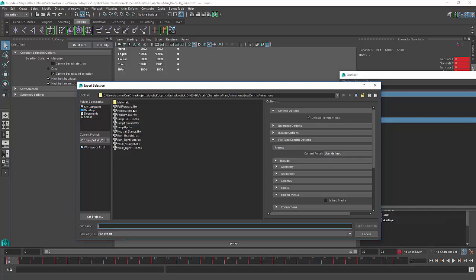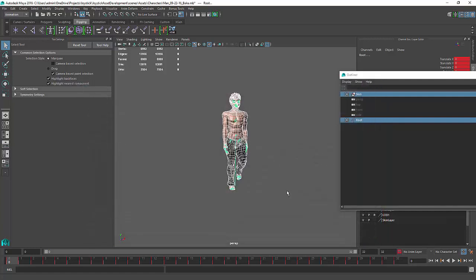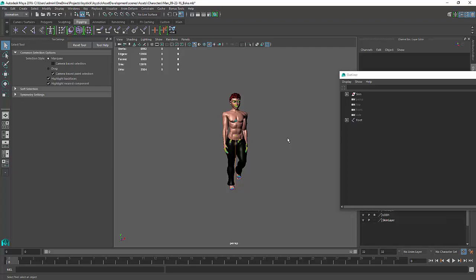And then you're going to name it. I've already done this. I'm not going to write over it. It wouldn't actually matter if I did, but I'm not going to, just in case it does matter. Walk straight is what I called it. Then I would export selection, and it would be done. So that's it. And then I'll pick this back up and we'll move forward with the next phase of this project.